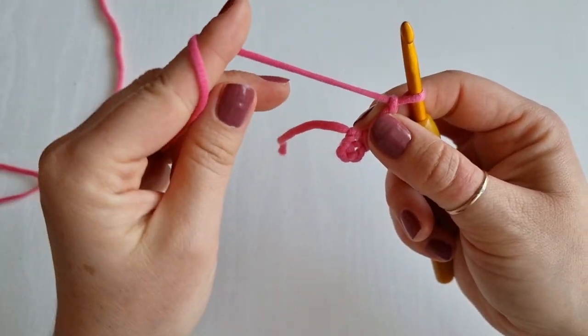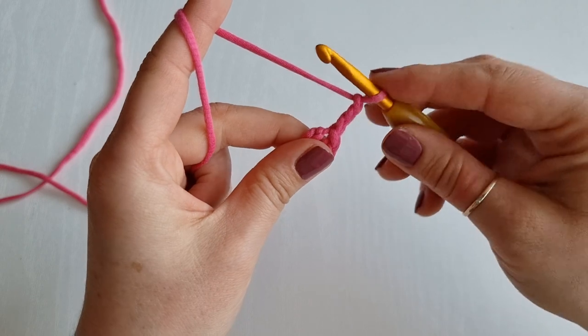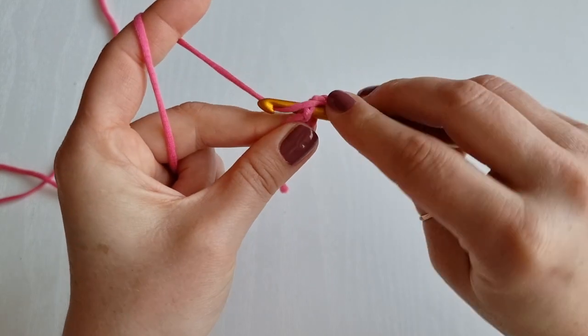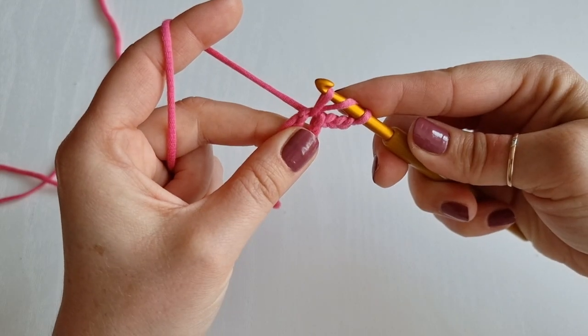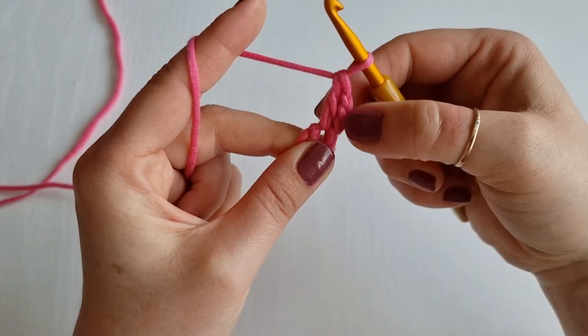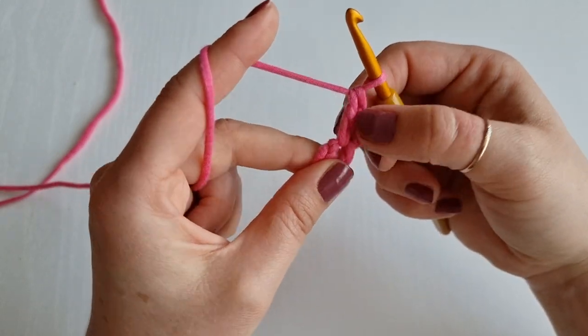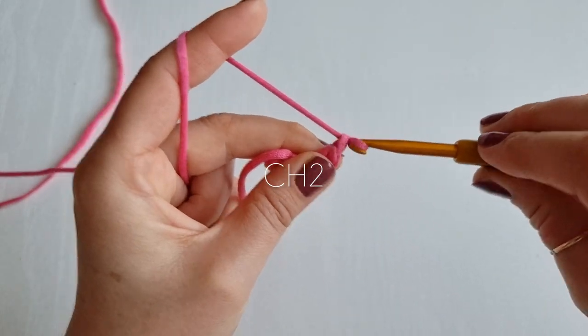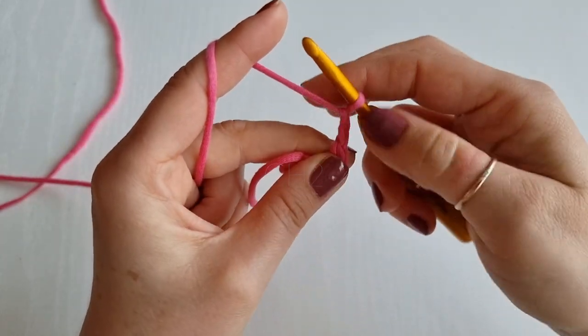You will place double crochet. To do so, you are going to yarn over, insert, yarn over, bring it up, 3 loops on your hook, yarn over, pull through 2, and yarn over, pull through 2. So now you have 2 double crochet because this chain of 3 is counting as your first. Chain 2, 1 and 2.